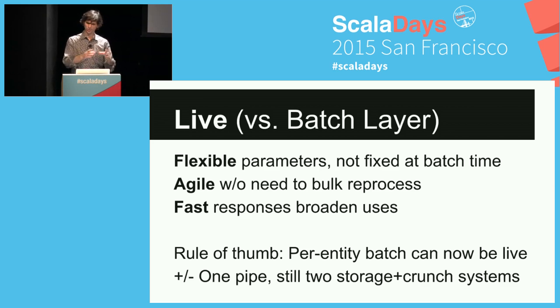Which computations should we do in batch and which ones should we do live? Well, the nice thing about the ones that we can do live is we can parameterize those based on the requests, based on the data we have at that moment. You can turn the knob as a user, and that will change the parameterization of the transformation. It's not based on the batch job we set up to run yesterday. It changes based on the zoom level or whatever it is you want.